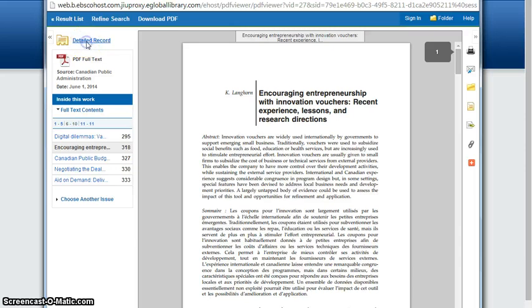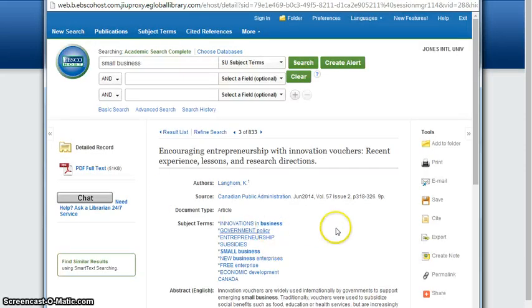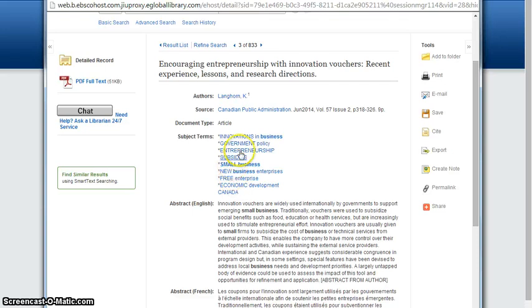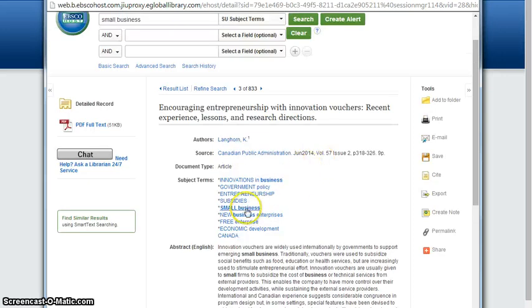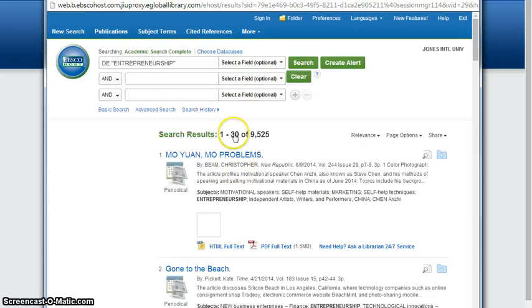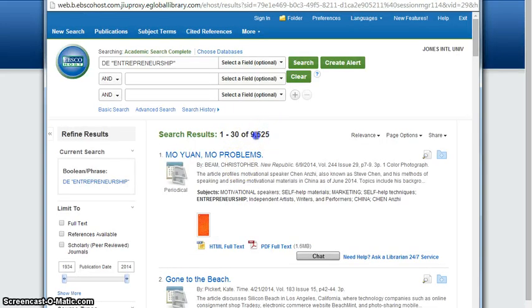And I'm going to go to that detailed record again. And then you can see here's all the subject terms. So what I generally recommend is if you can't find a subject that you like, you go in and look at the subject terms. Or you do a general search like this, and then you come find the subject terms. And then you can see entrepreneurship. That's a pretty good small business descriptor as well. And new business enterprises, free enterprise, all these kinds of things. So I can just click on, let's see, entrepreneurship. And that's going to come up with everything that has entrepreneurship.